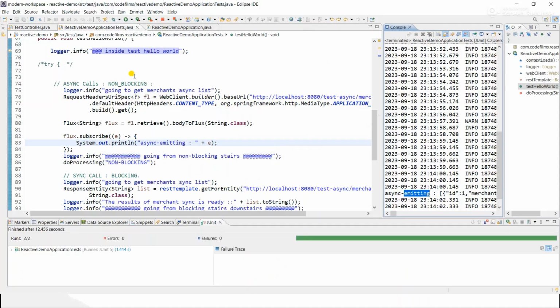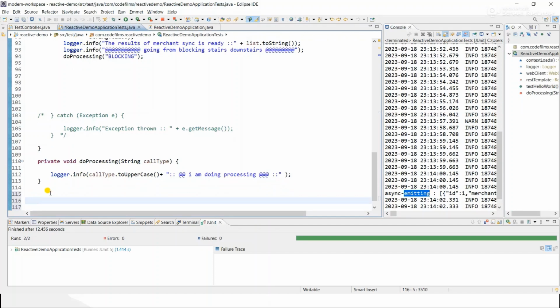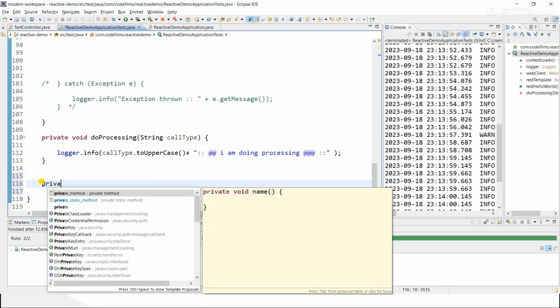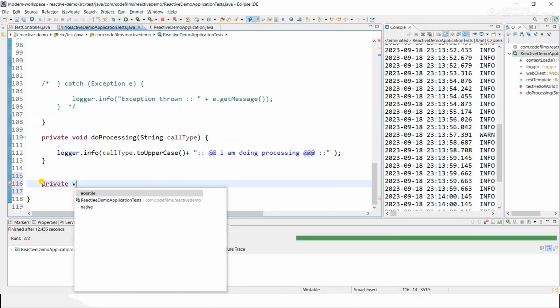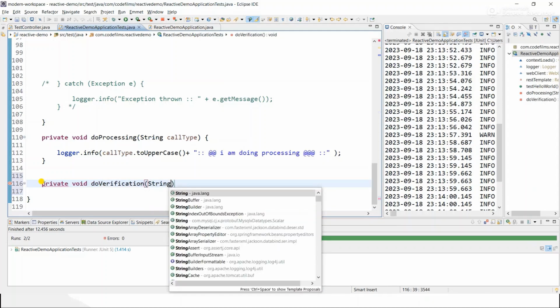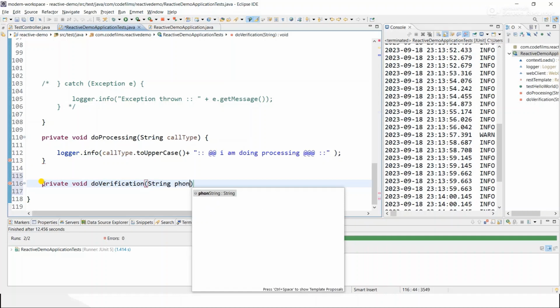The last gray area I want us to also look at is, for instance, if I have this method here. I have a method that does verification, or I have a private void doVerification, and in doing verification I pass most of the common personal data objects that people, companies, entities or agents collect for KYC, or know your customer, or for verification purposes. It's mostly phone number.